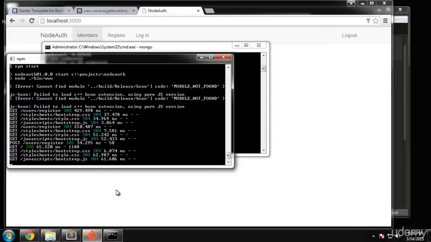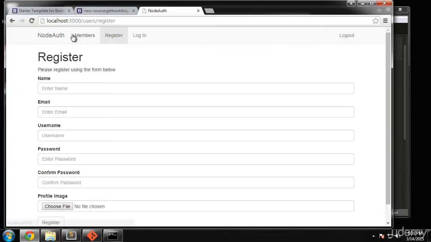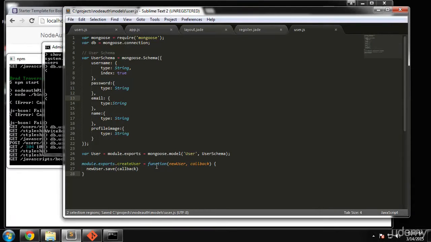Alright, so what do we do now? Let's take a look at the log, or the console, which doesn't seem to give us anything. I'm going to do a little bit of debugging and I will be back. Alright guys, so I think I found the problem, and it's a pretty big one that we missed, and that is to actually connect to the database.